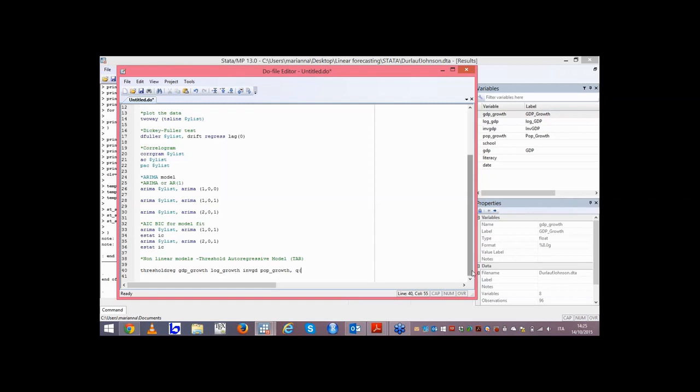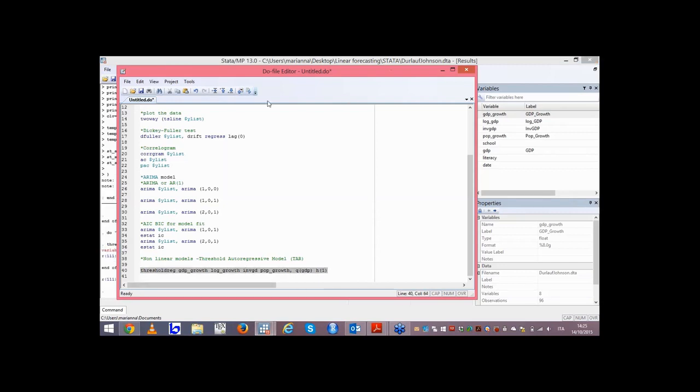So, clearly in accordance with the theory, you are assuming that there is a threshold effect. The authors assume that the threshold effect could be both GDP or literacy. Okay? So in the first estimation, they use the GDP threshold, and they also specify for heteroscedasticity.